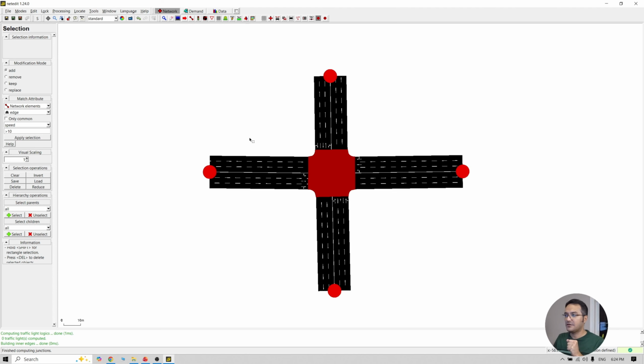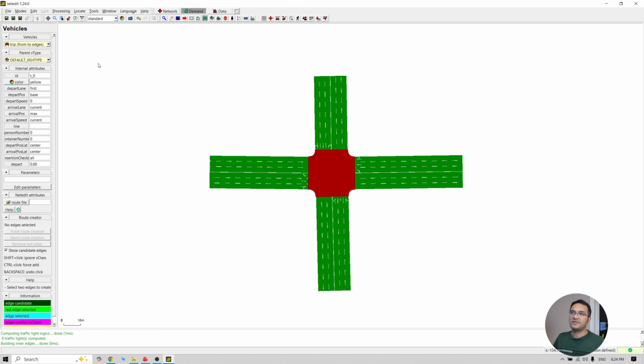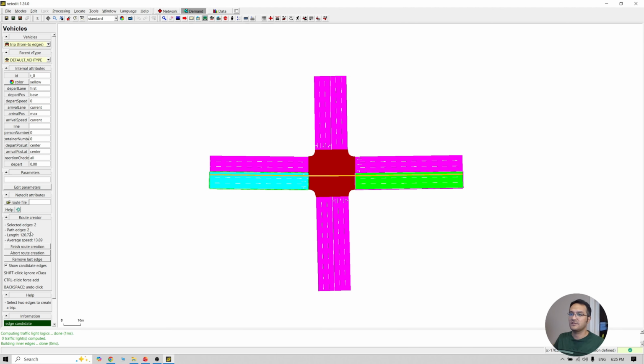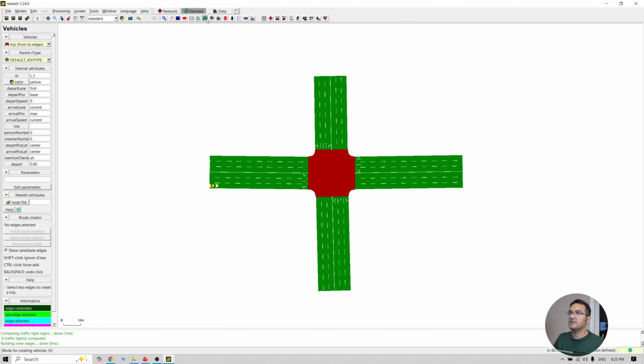Now we're going to create 2 vehicles here. One is the normal traditional vehicle, so we can just use the trip. If you want to use a flow later on, when you have more vehicles, you need to use this, but I'm just going to use trip. And the parent type is the default vehicle type. So I'm just going to add this here, and then we need to create a vehicle for an electric vehicle, right?